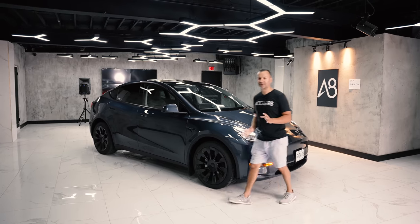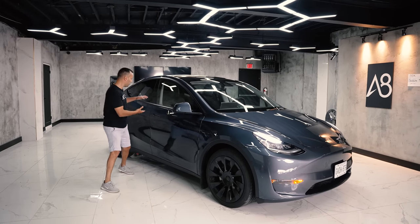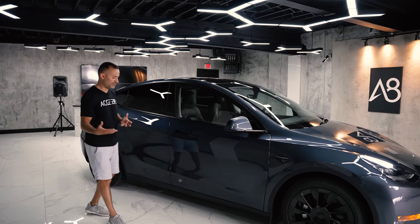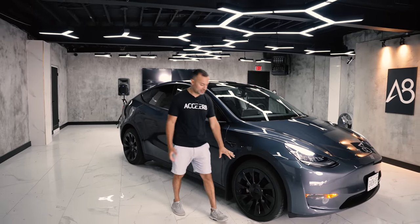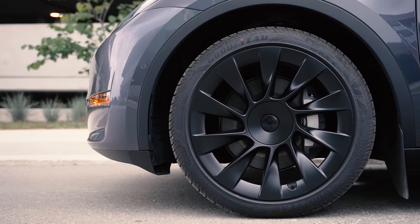So if we move on to the side, here is really where it's evident that this is a Model Y. Look how large and wide this is. It sits very low when you look at it, although the car sits high, if that makes any sense. Visually, it looks low, but the seating position inside is high. From an exterior perspective, these are the upgraded wheels. The cost on these wheels is $2,600, if you're interested in those wheels.